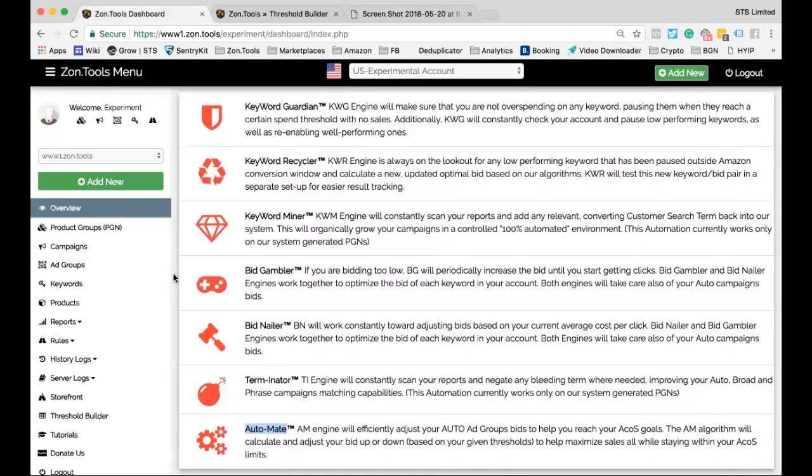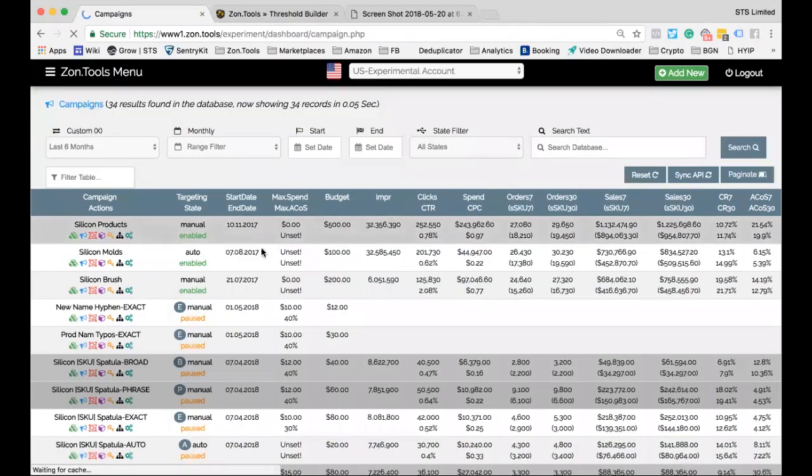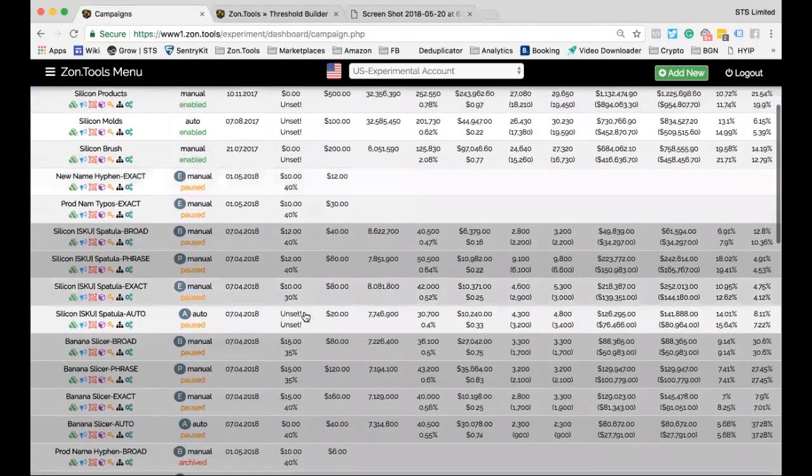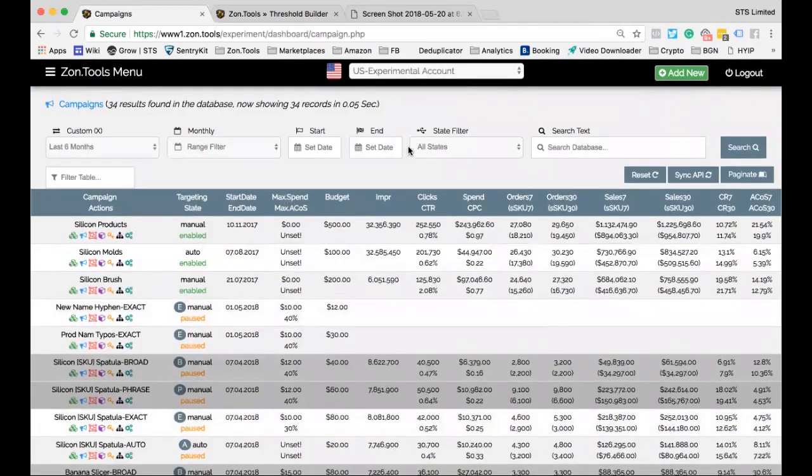Okay, perfect. So let's go and check on the campaigns. On the campaigns, we will list all the campaigns that your account has. As you see, there are a lot of campaigns. This is fake data, so don't take it as an idea for products or keywords. First of all, I'm going to filter and I want to see only the enabled campaigns.